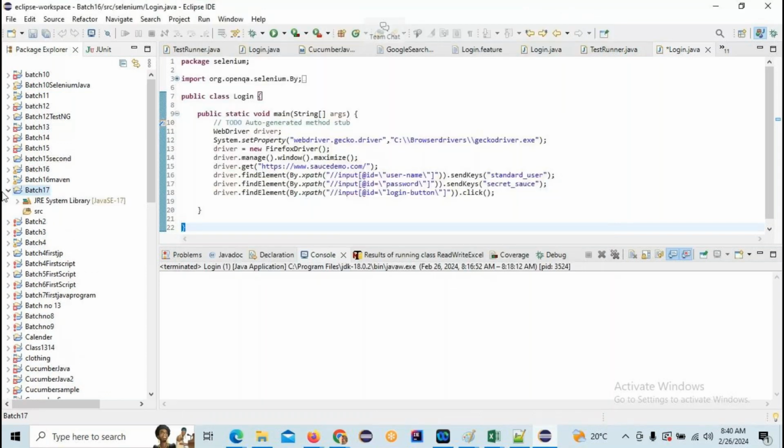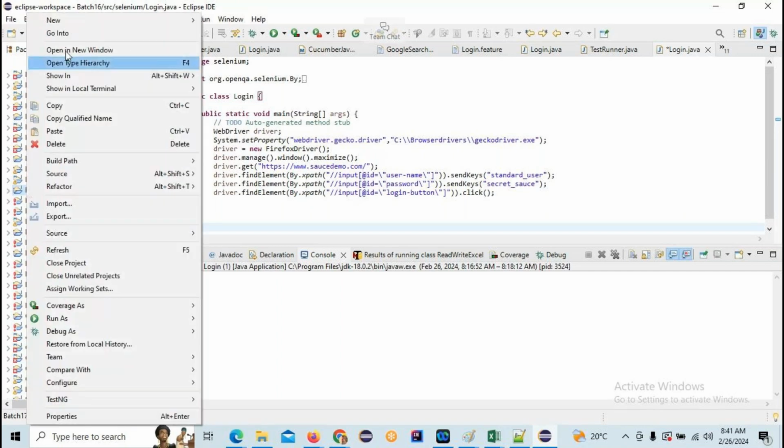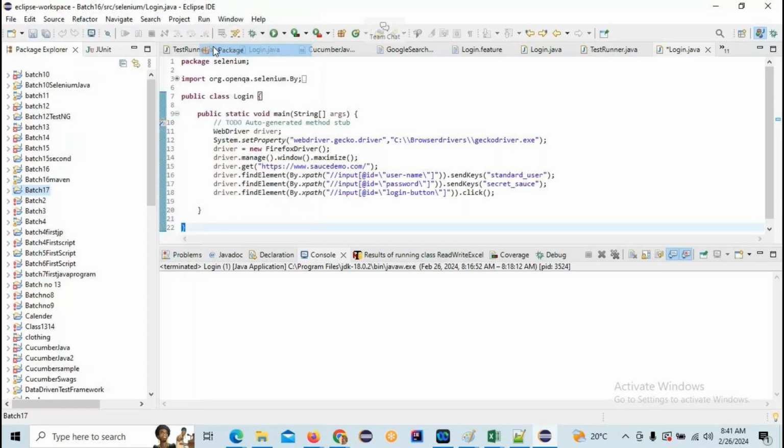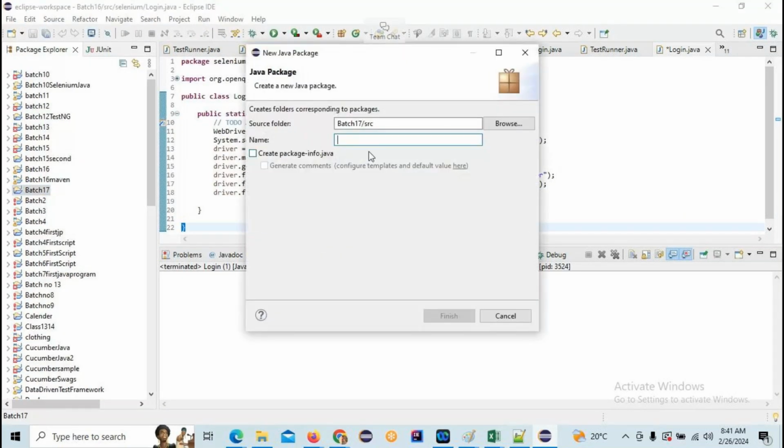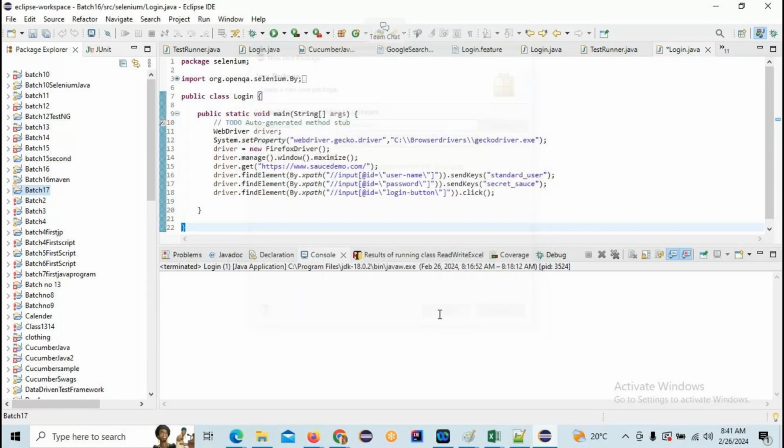First, remember that whenever you are creating a project in Eclipse, you should follow a procedure: first create a project, then a package, and then a class. Now I'm creating the package, that is the second step. Come to New, click on Package, and I'm giving the package name as Java programs. Here it will throw an error because I already told you the rules: the package name should start with a small letter. So I'm creating a java programs package. Click on Finish. Now you can see that the package java programs is under the src.